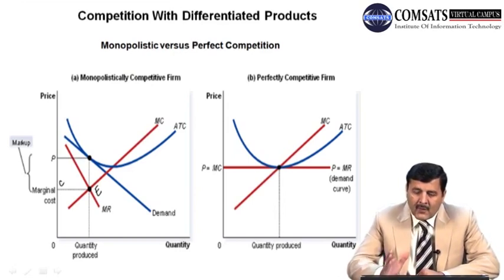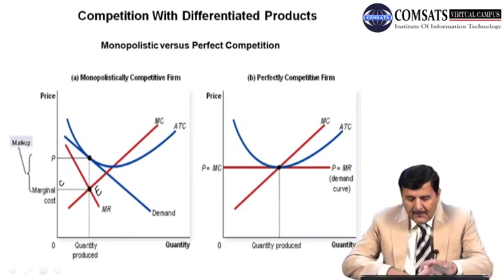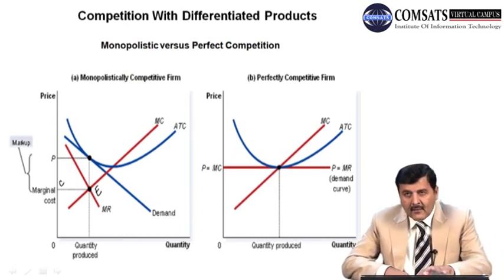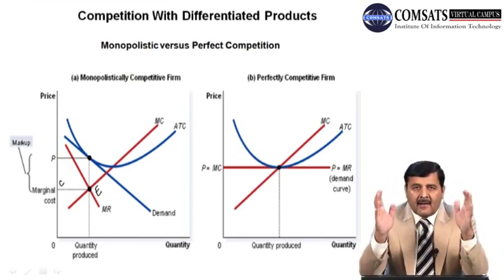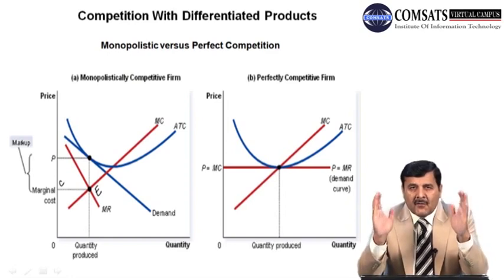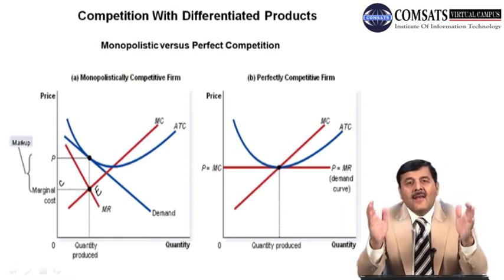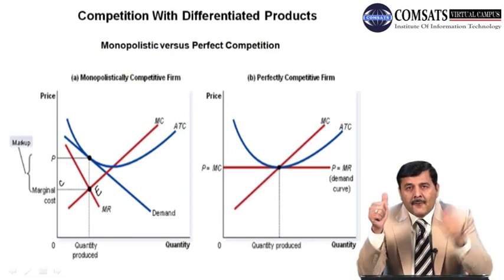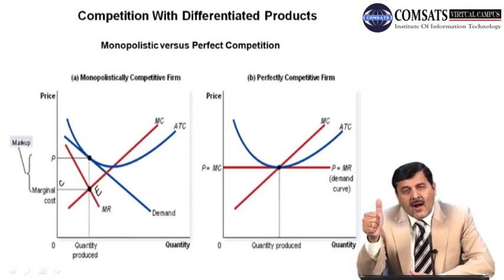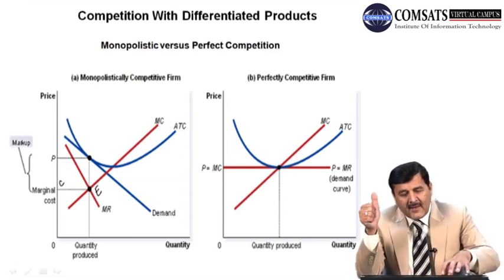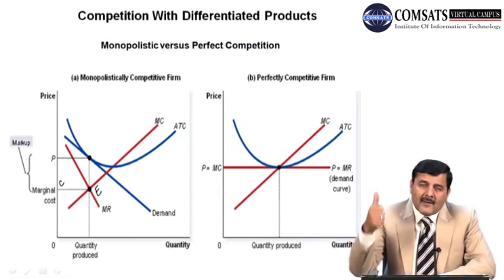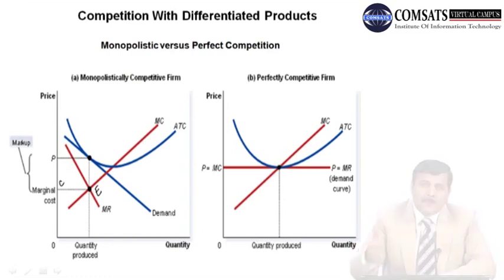In the right side diagram, जो कि डायग्राम B है, तो अगर आप देखें, price is equal to marginal cost, right? So the second factor जो कि डिफरेंस का बायस बन सकता है between perfectly competitive market and monopolistic competitive market is the markup or the price. Firms under monopolistic competition charge greater price than marginal cost, right? जैसा कि हमने इस डायग्राम में दिखाया आपको, and in case of perfect competition, price is equal to marginal cost in the long run.